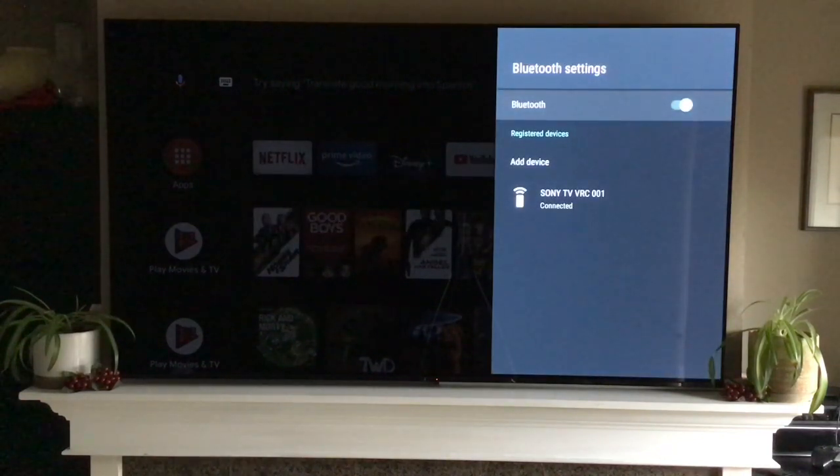Seems to be a topic that a few people have run into out there, and that's how you disable the Bluetooth on a Sony TV so that you can use the remote to control your Sonos soundbar.